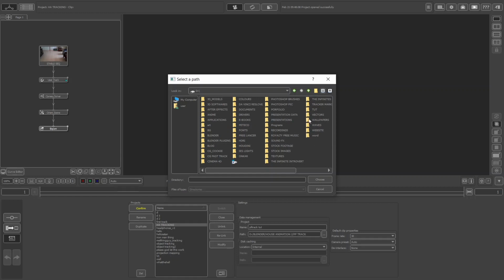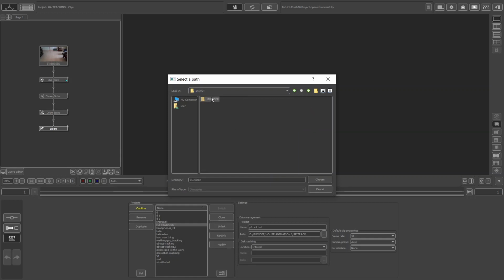Where's my tutorial folder? There you go, Blender. There has to be a PFTrack folder over here, which is not there, so let's create a folder and name it PFTrack to Blender. Then I'm going to create another folder and name it PFTrack, so that way I know this is where I'll find my tracking data, this is where I'm going to export it. And yeah, so that's there.